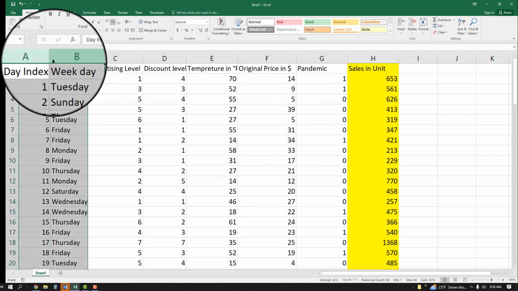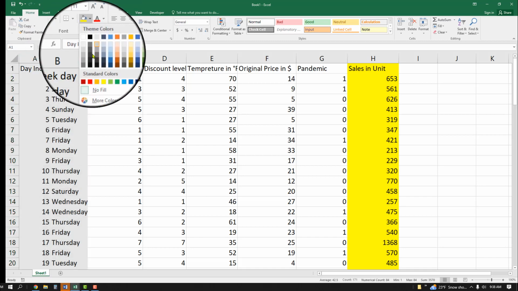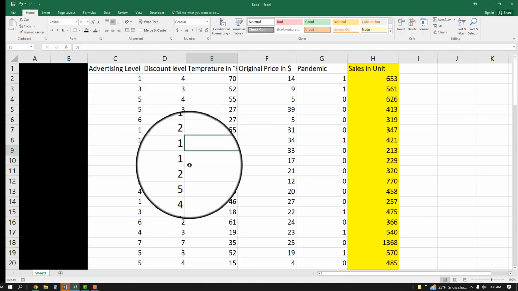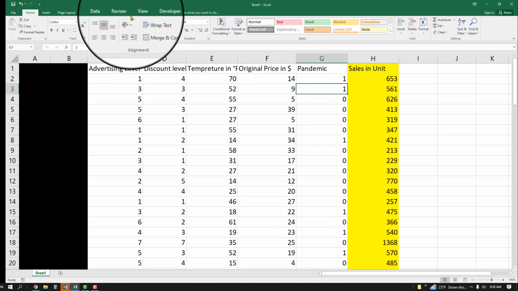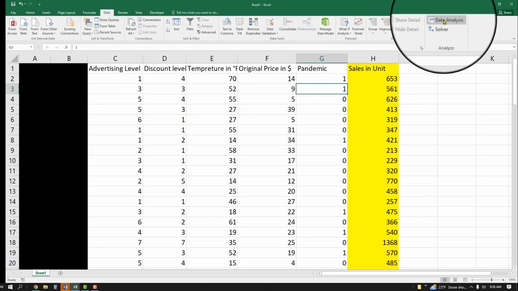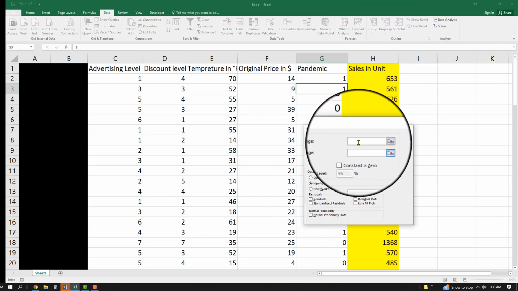I'm not going to use these two because that suggests seasonality. So we're just going to ignore those. We're not going to worry about those. I'm just going to black those out just so they're not in our mind. But I want to use all of these other variables here because I want to create a multilinear regression model. So I'm going to go up to data, data analysis, go down to regression, and Y range.